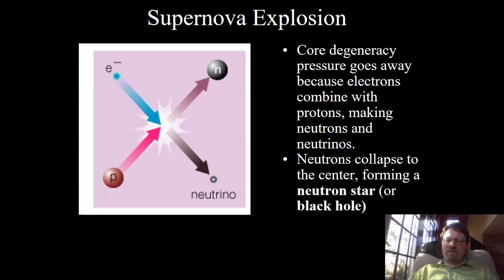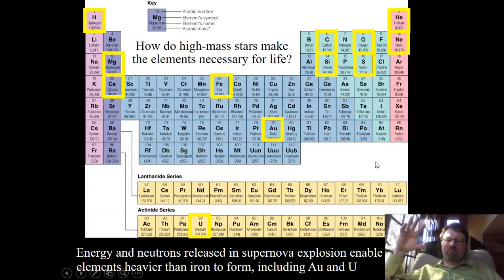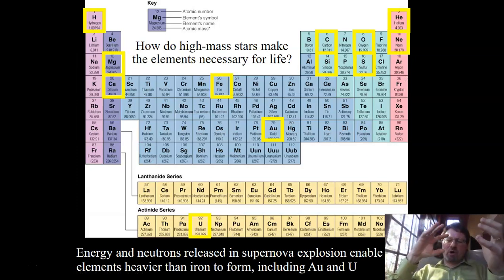Now, I said a moment ago that you have a supernova explosion, and now I'm saying you have an implosion, a contraction, a compression of the center. Well, yes, that's right. The core is compressing inward. And as we'll discuss in a moment, it's going to rebound and then bounce and push the outer layers outward. During this very energetic process, you generate elements that are heavier than iron on the periodic table. Although I said that you can't get energy out when you're fusing iron with other things to make heavier elements, you can fuse iron with other things.